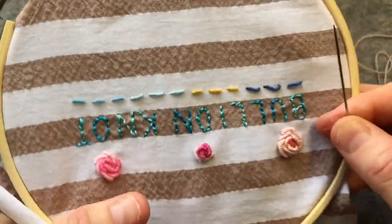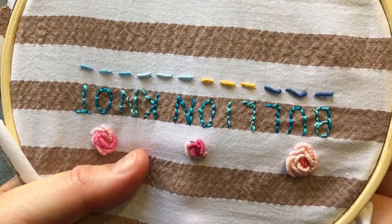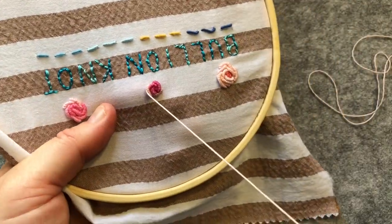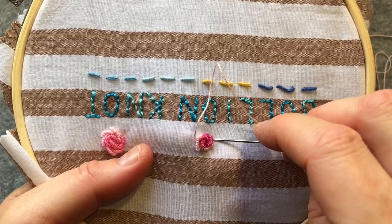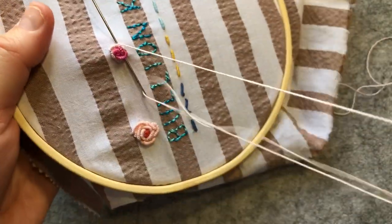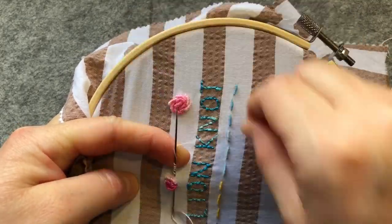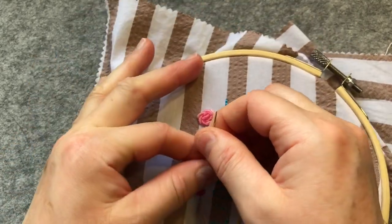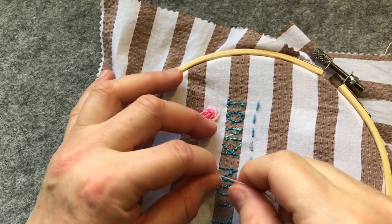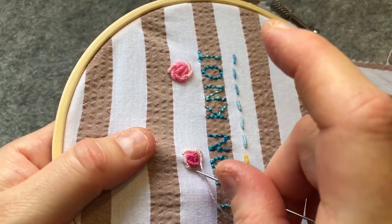Next up, we're going to have the fabric turned towards us and bring the needle to the front at about L — just set back a little bit from where our last petal finished. Then bringing the needle under from about M, over here to there. Then we do our 10 wraps, hold on to our little wraps, ease our needle through, and anchor that one back in.